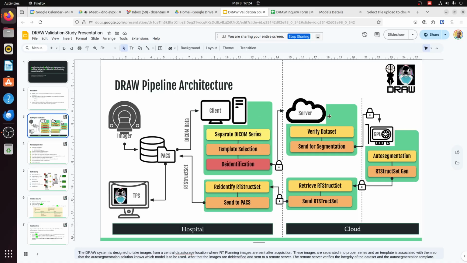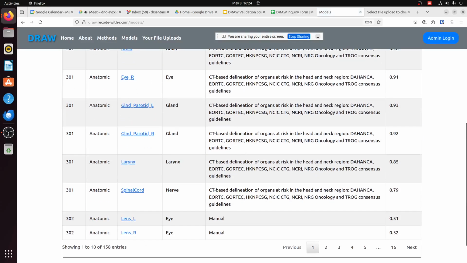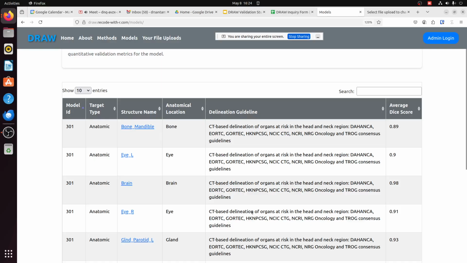So the client actually gets, you saw this table, na? Just wait, let me go back. This table that you see is accessible in a slightly abbreviated format in your client, and this is always active, which means whatever models we have validated and said are okay for use will always be immediately visible to you on the client.